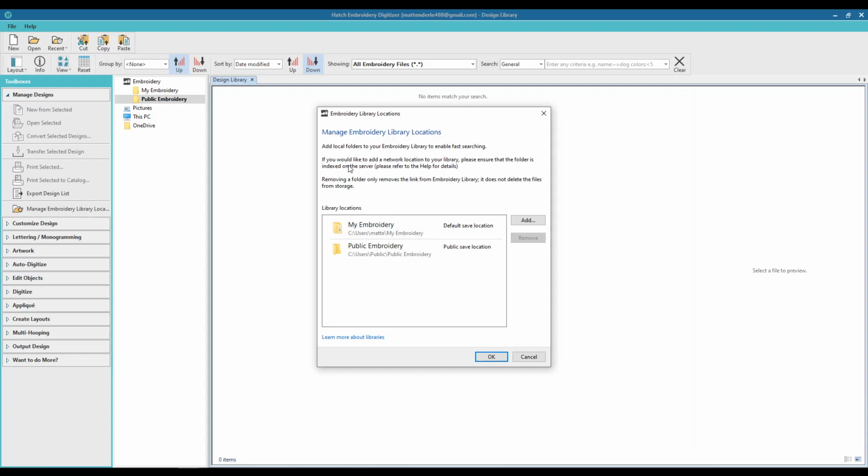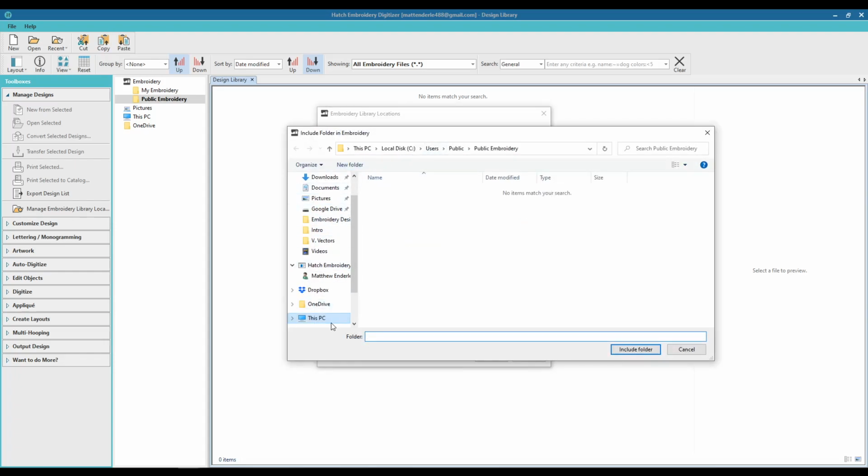It has a little bit of information about it, like what it's actually going to do. It gives you a good notice that if you actually click on one of these folders and click remove, it's not going to remove your designs. It's just going to remove that link. So you'd actually have to click the open button and then browse to that folder. It just makes it a little less convenient if you actually store something there. So in my case, I'm just going to leave them for now, and I'm going to add a different location.